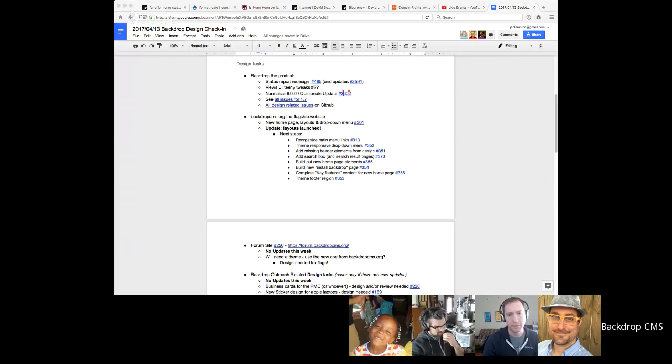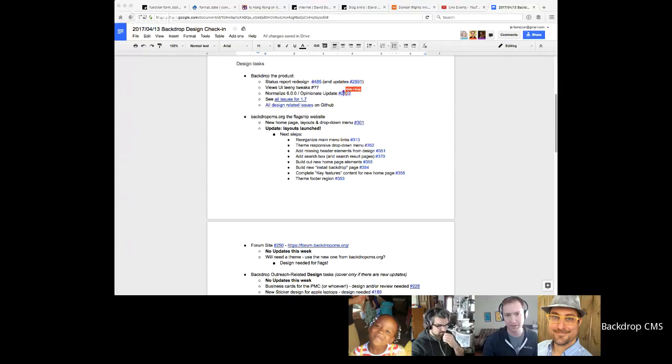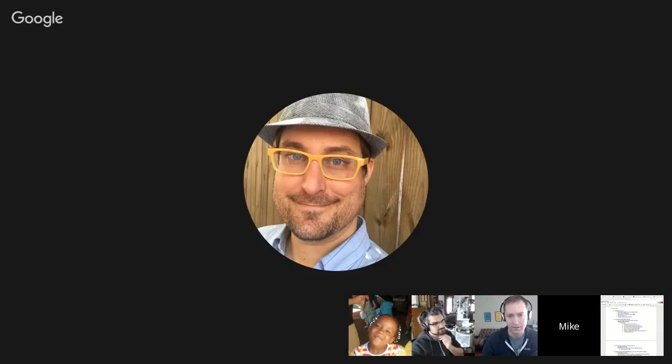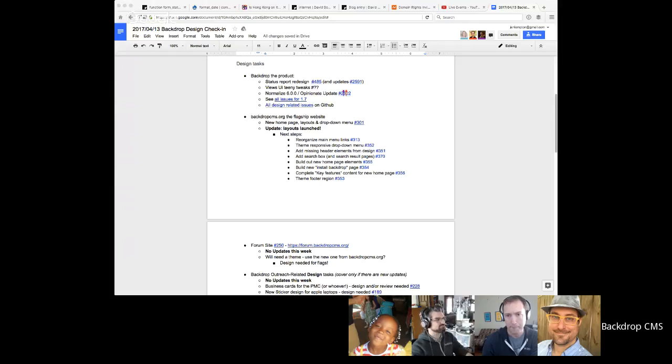Wait, does that mean you want to just leave Normalize 5 in? For the time being, until the dust settles, I think that's a very prudent thing for us to do, because it might just get resolved on its own, like maybe Normalize 7 will come out. And there isn't any other difference between 5 and 6, other than removing the opinionated stuff, right?